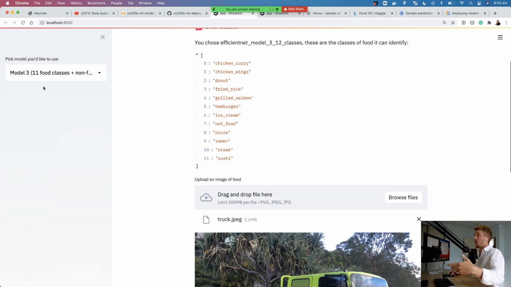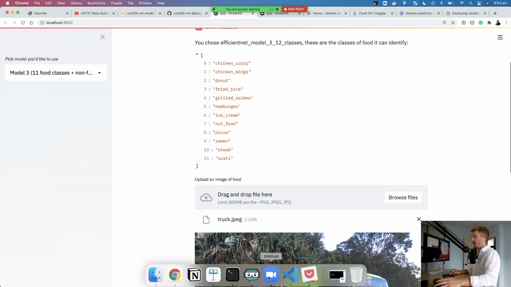And of course, I've done this by training a model on 11 classes of food plus 1 class of not food. So just random images from ImageNet put into that, just random classes. And so I've just labeled all of them as not food. But you could have something like a model cascade. This is too much to cover in the last 2 minutes of this. But you could go, it goes through one classifier. Is it food, not food? If it's food, it does this. If it's not food, we tell the user, hey, please upload photo of food.